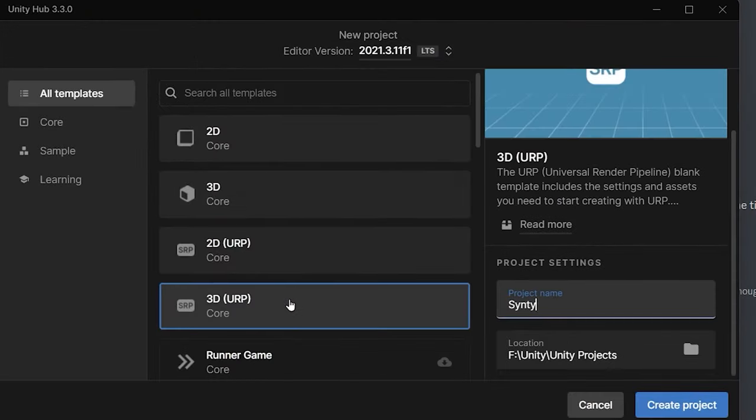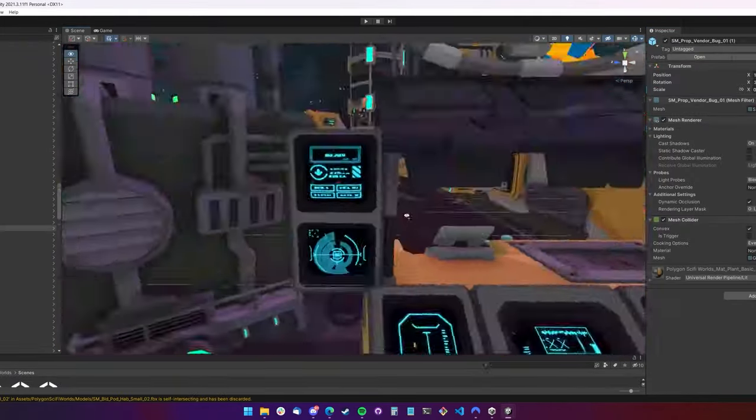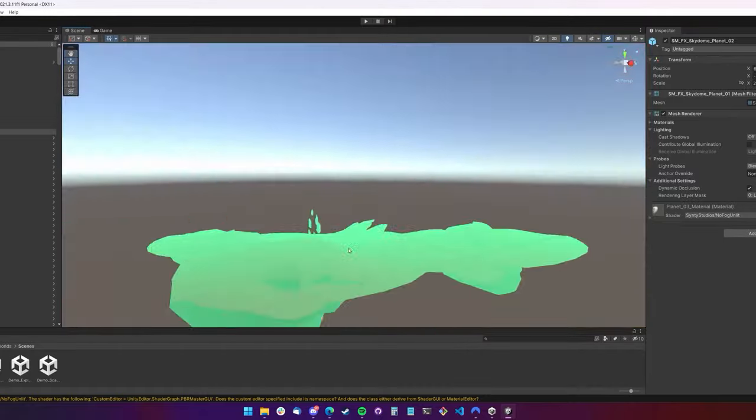The first thing I did was start a new project, of course, import the asset pack and take a look at the demo scenes to see what I was working with. This was the largest Synty pack I'd worked with, and I did struggle to settle on an idea at first, you know, paralyzed by choice, but eventually I did settle on an idea.